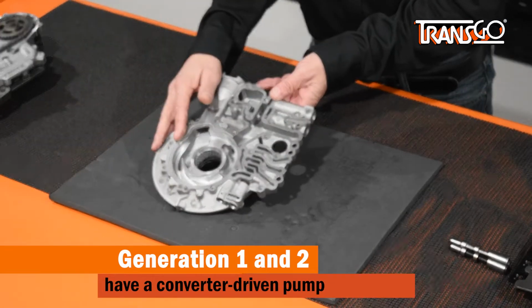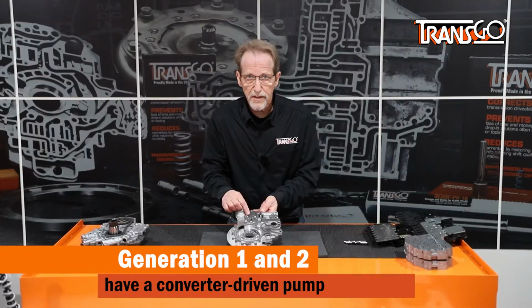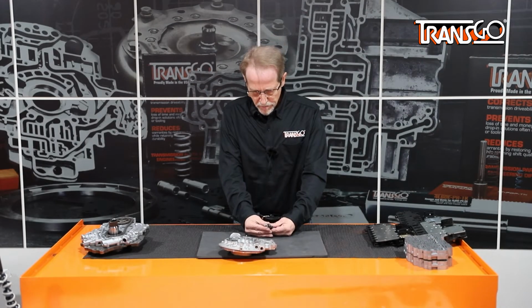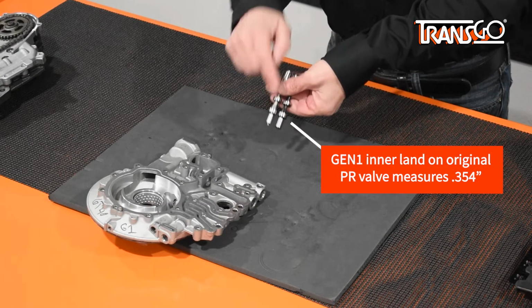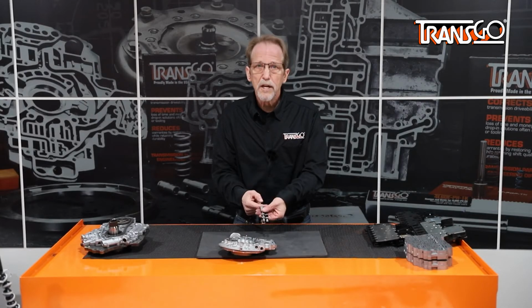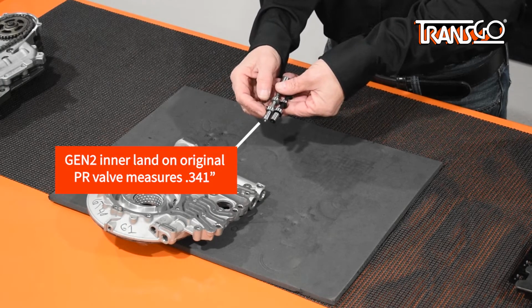These are gear driven pumps driven by the torque converter hub, but the pressure regulator valve is different between Generation 1 and 2. The Generation 1 pressure regulator valve measures 354 thousandths on the large end furthest away from the spring. Generation 2 pressure regulator valve measures 341 thousandths on the end.